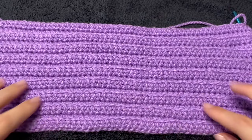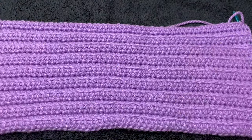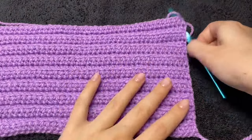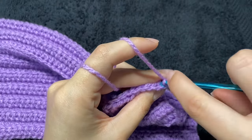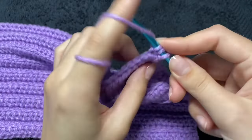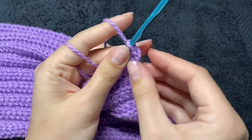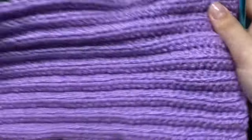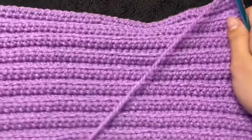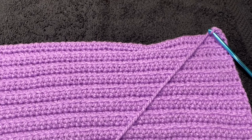As I said, it's this knitted style, which I really like. And the straight edge, which you should get if you use stitch markers. You go yarn over into the back loop, yarn over, pull through, yarn over, pull through, and that's where you put your stitch marker. I'm telling you that because in some videos I was always kind of off because I didn't know where to put the stitch marker, but I find that this just makes most sense.